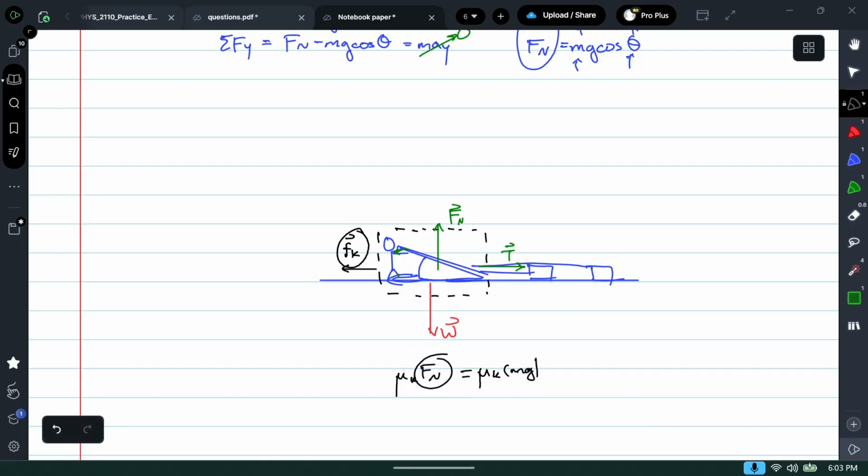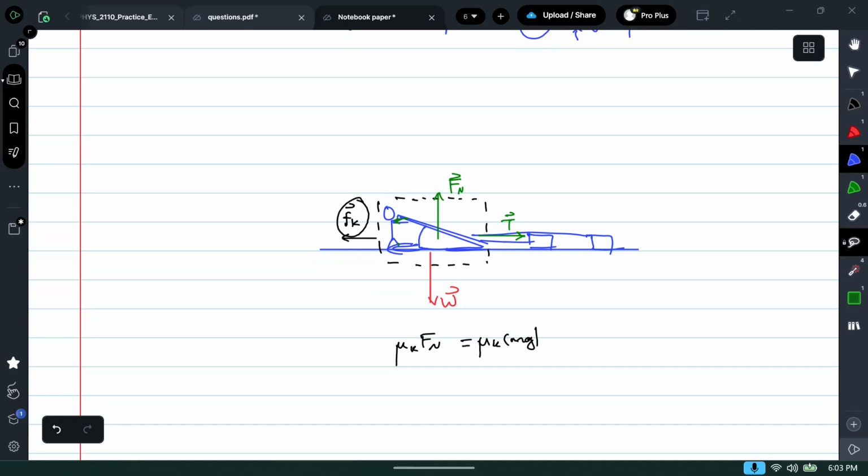If there was anything else going on in the vertical direction, say someone threw a rock at the top of the sled, that will change the balance of forces, and normal force will not equal mg. But in this scenario, it does. And so if I knew all of these things, I would just calculate the frictional force that way.